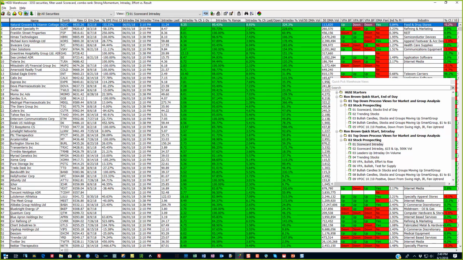And as of a month ago, these files, I used to have to send them to George. He would post them when he had time. Now the files are on my server. So when I do an update, and I may do an update intraday, when I do an update, I post it on the server, and the files that you get are the same files that I have. And I don't mind giving them away. In fact, I want to give them away. And the reason I want to give them away is because I want people to subscribe to HGSI because it's the only program you need other than something to drive it.